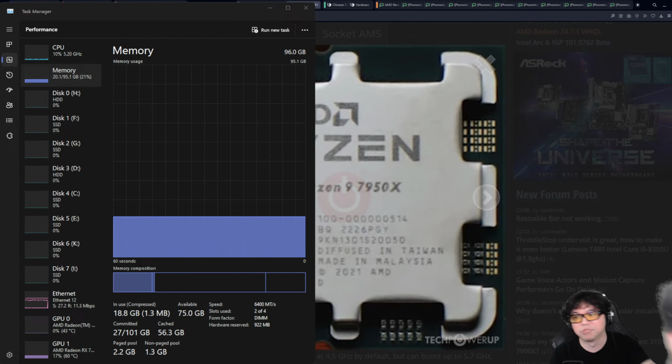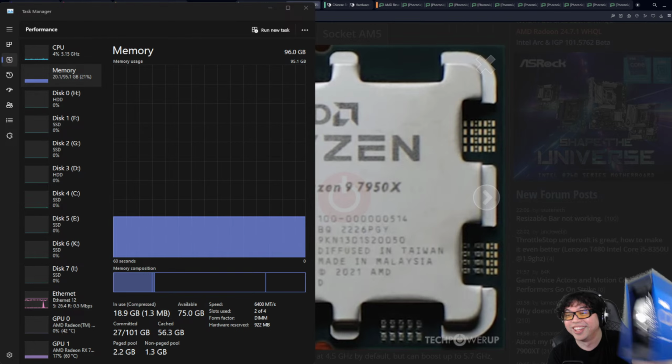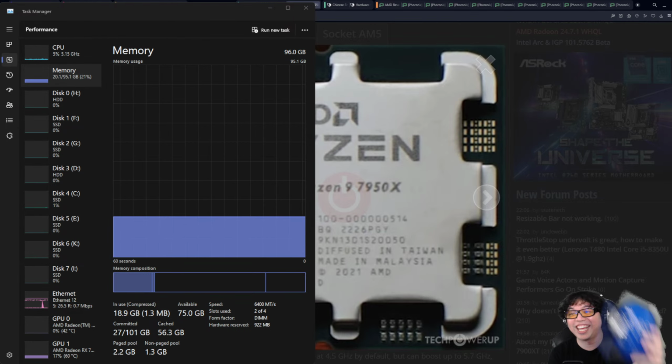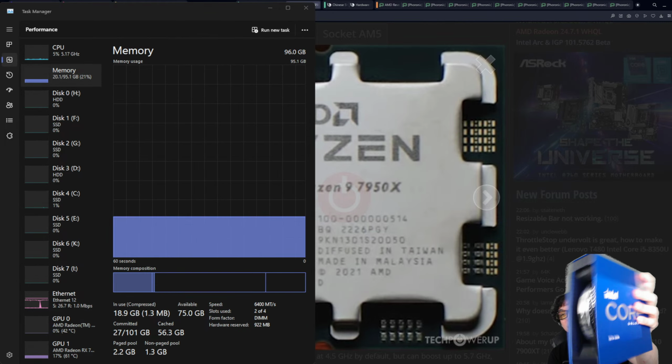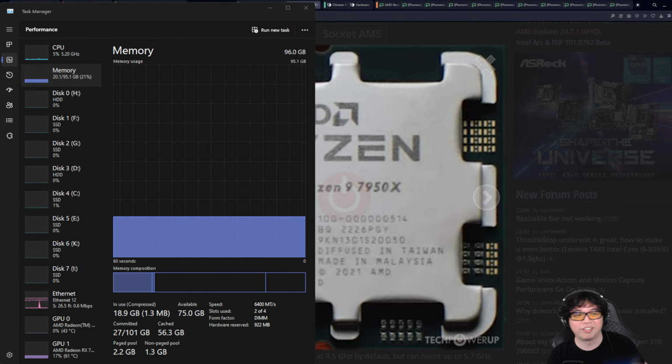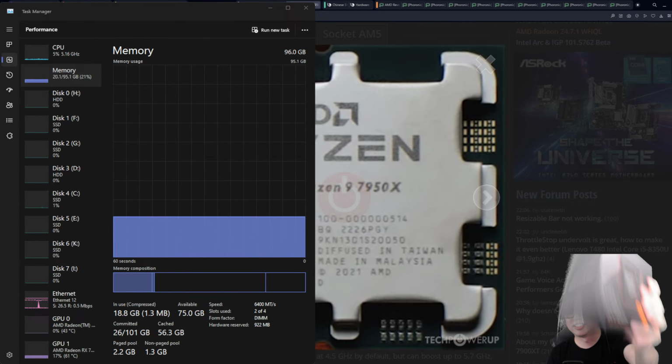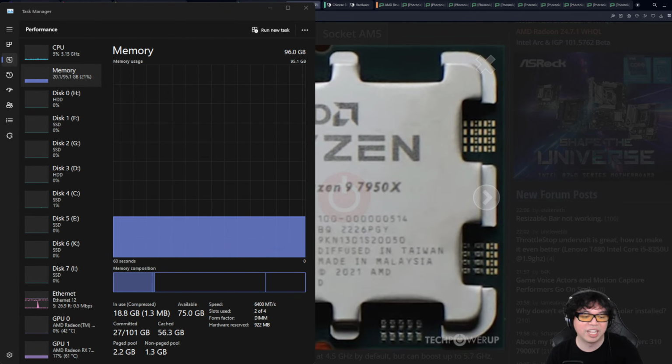Actually, where is the other kit? It's not with the 7950X3D anymore. Oh, you know what? The 13900K has the other 96 gigs. That's right. So my 13900K has the other 96 gigs, and the 7950X has this 96 gigs.